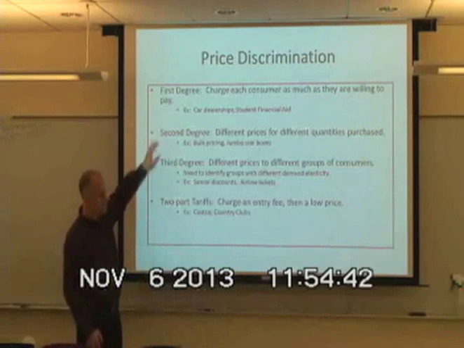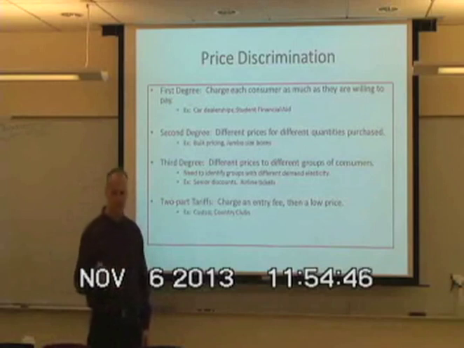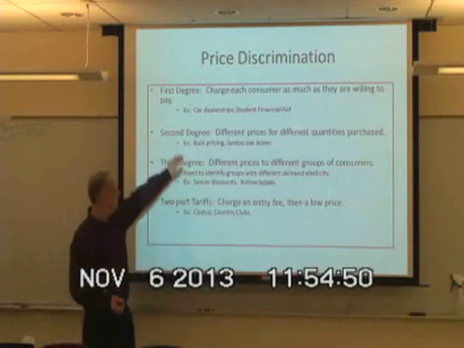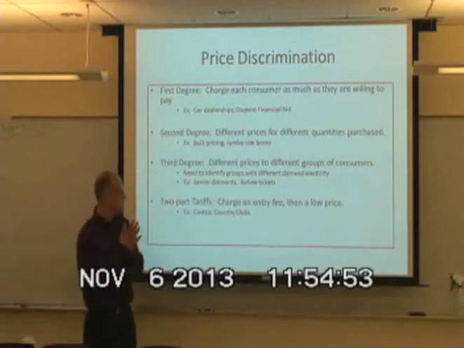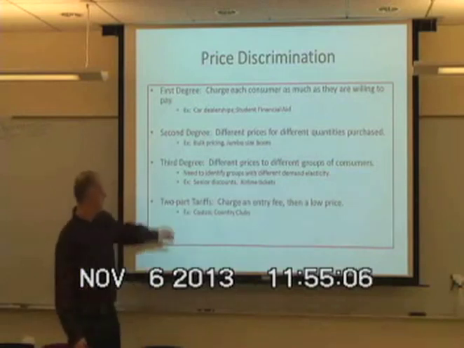Alternative kinds of price discrimination are perhaps less effective or less extreme than perfect price discrimination, which is very hard to do in practice. But for instance, second-degree price discrimination involves the charging of different prices for different quantities purchased. You think about buying jumbo-sized boxes or shopping at Costco as one form of second-degree price discrimination. More on Costco in a second.